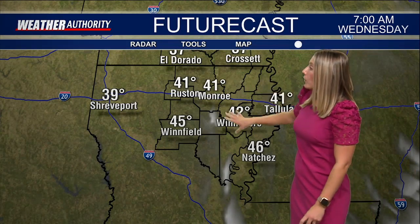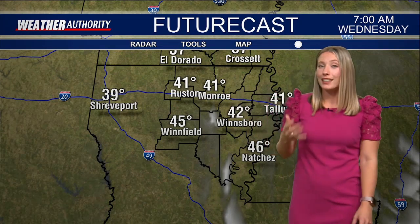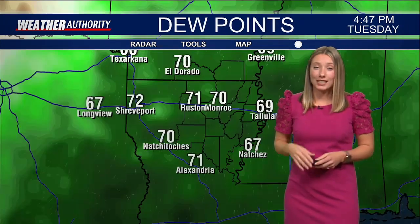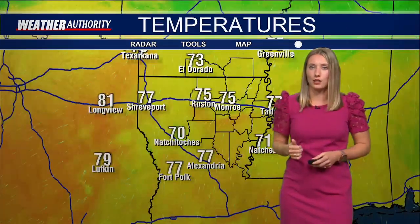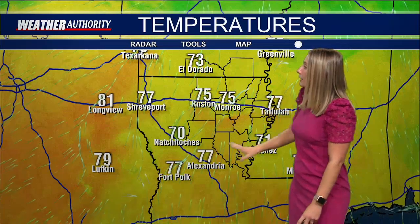Now, one thing to note is how strong this cold front is going to be out the door tomorrow morning. Temperatures will likely be somewhere from the low 40s to the mid and upper 40s, and it's also going to be super windy outside. So we're going to go from these very warm conditions that we have at the moment, low, mid, even upper 70s, to walking outside tomorrow kind of, okay, where's my winter coat?